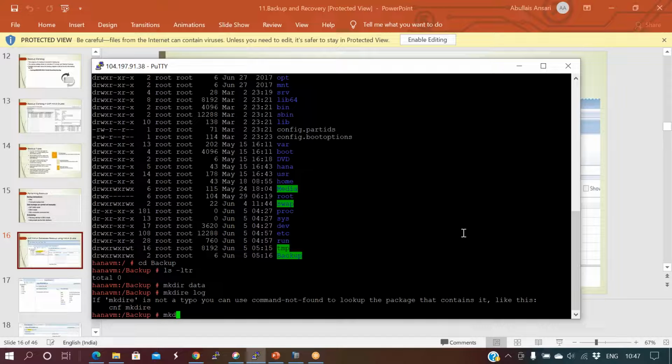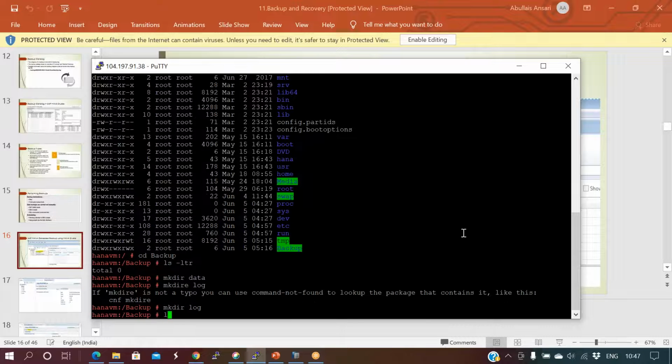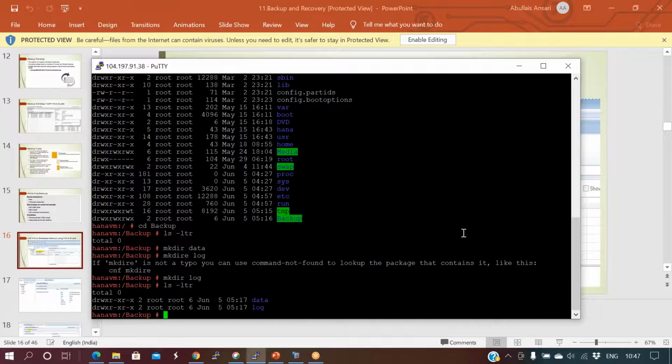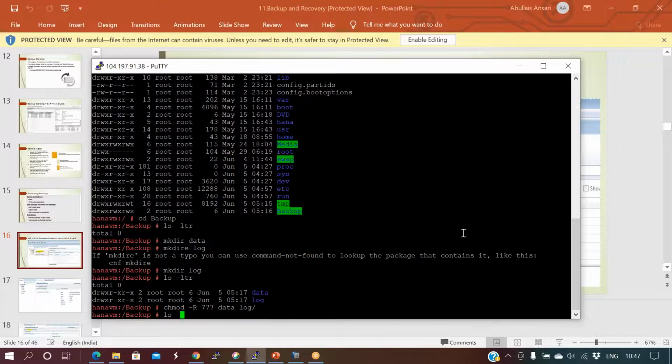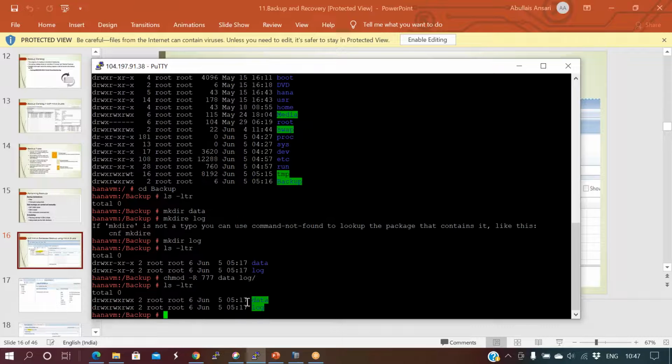So I have created data and logs, and I will take my data backups in data and the log backups in logs. Give the 777 permission, chmod -R 777, to data and logs as well. You see the permission is changed now.